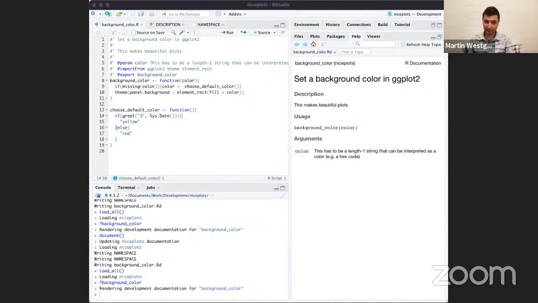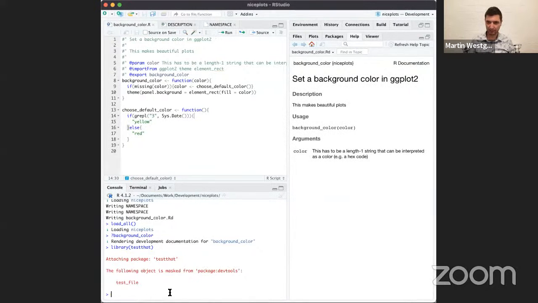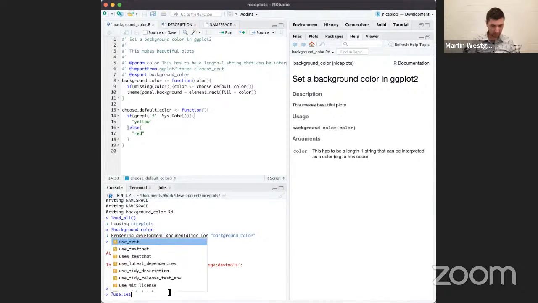So in terms of how to build tests, once again I'm going to rely very strongly on prepackaged solutions. There's a package called testthat, which unsurprisingly builds and runs tests. As a very simple function, I think the function I'm about to use is within usethis, so let me load that. It got loaded with devtools, but I'll load it again anyway. The function I'm going to start with is called use_test.